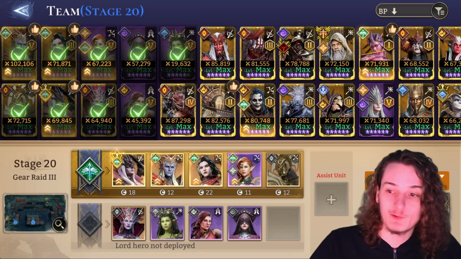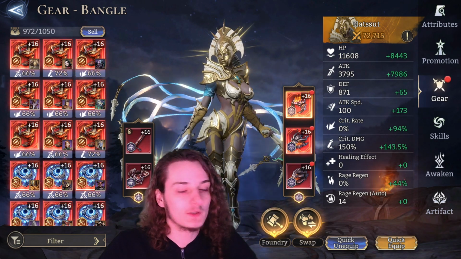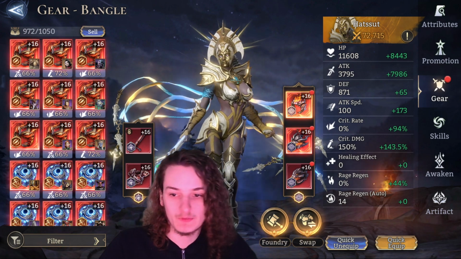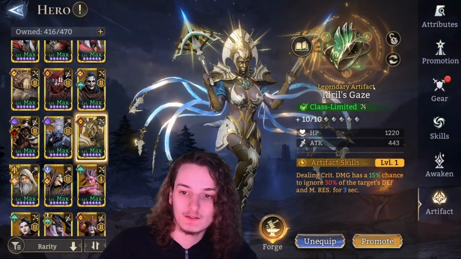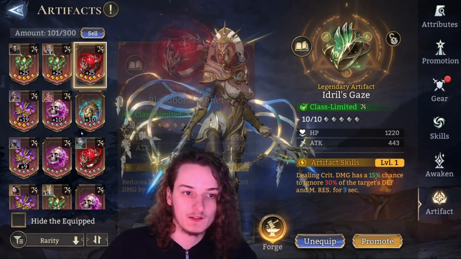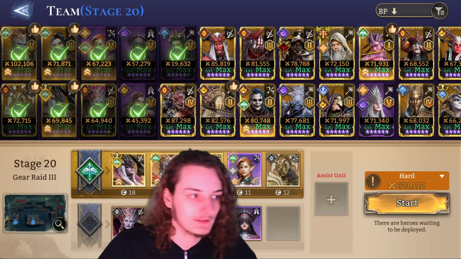Next off, 320, which is going to be a Hattsut with, honestly, pretty decent gear. So we have a bit of attack speed, 170, we have rather decent crit rate at 94%, rather high crit damage at 140%, and also again 200% attack, as well as our usual Idrit's Gaze at plus 10, which obviously could be replaced with be it a Bloodborne Signet, or obviously if you have it, Aureate Visage, Hatsut's exclusive artifact.